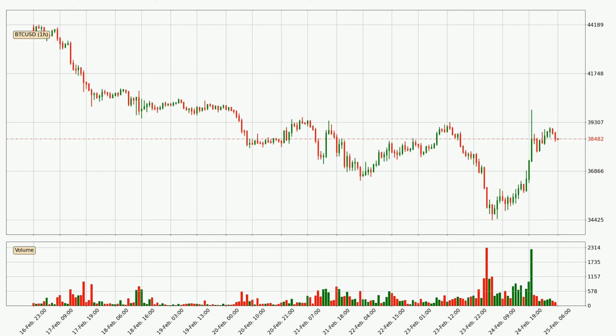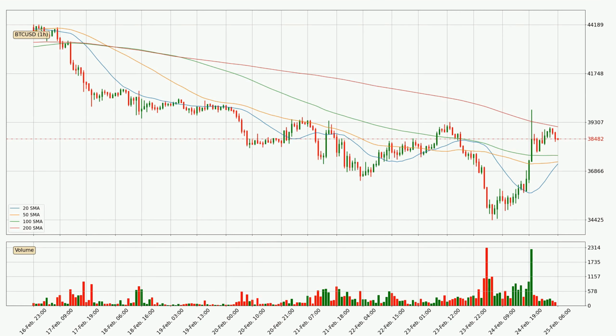Moving to the simple moving average, or short SMA, we get it by adding the close prices for a certain amount of candles and then dividing it by the number of candles. We usually calculate the different SMAs by taking the last 20, 50, 100 and 200 candles. It is possible to determine if there is an upward or downward trend by using the SMA lines. They can also show the resistance or the support levels. By crossing one of them, it could signify a trend in the corresponding direction.